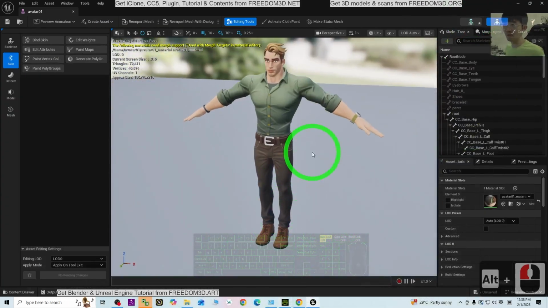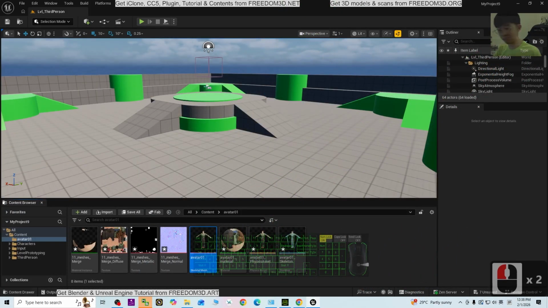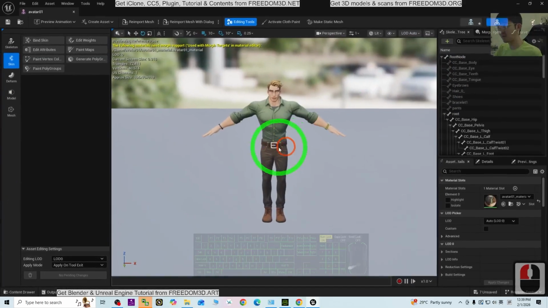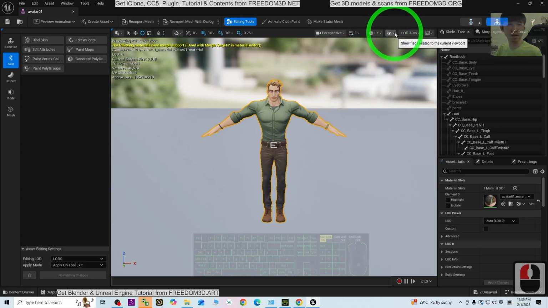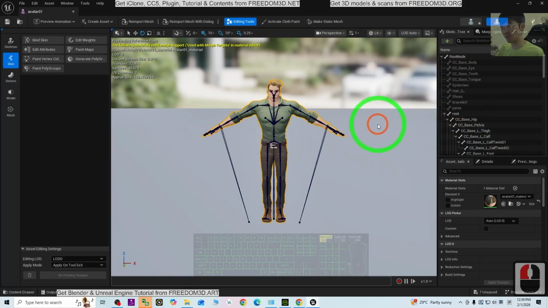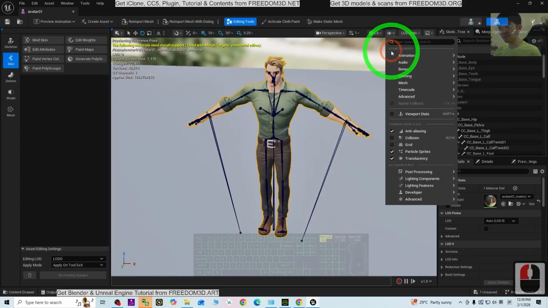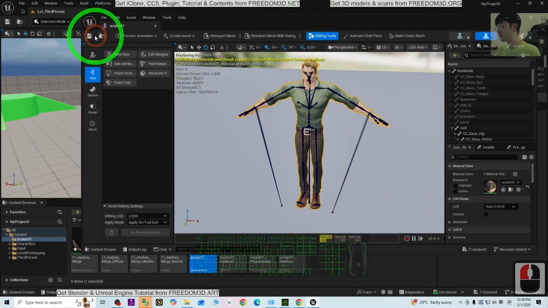And next step, you may want to make this 3D avatar become the game avatar. So now I'm going to close this first. Alright, if you open it again, you can check the skeleton. Just click the eye symbol here, click and show the bones, show all hierarchy. You can see the skeleton. And of course, sometimes you may just turn it off. Alright, save and close.